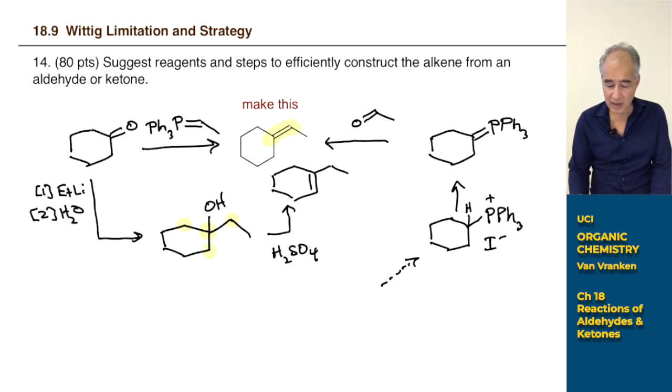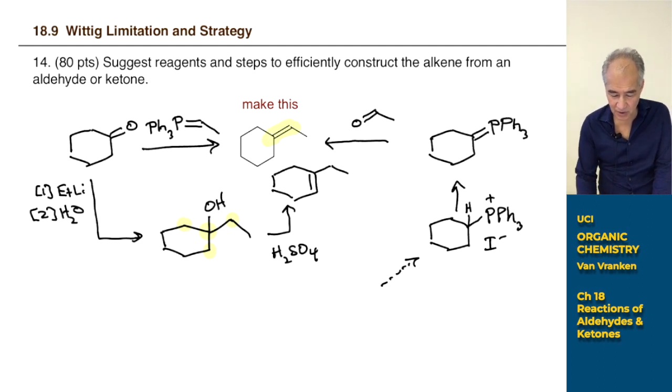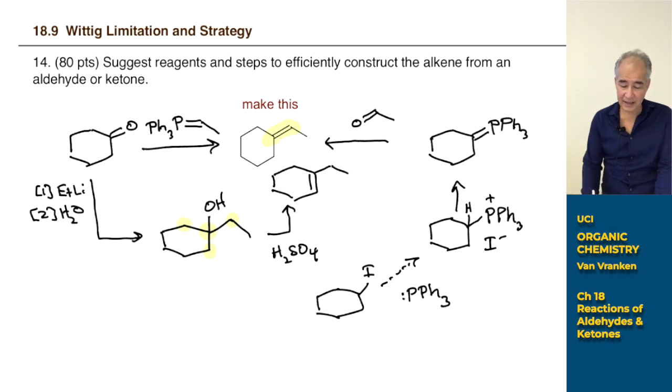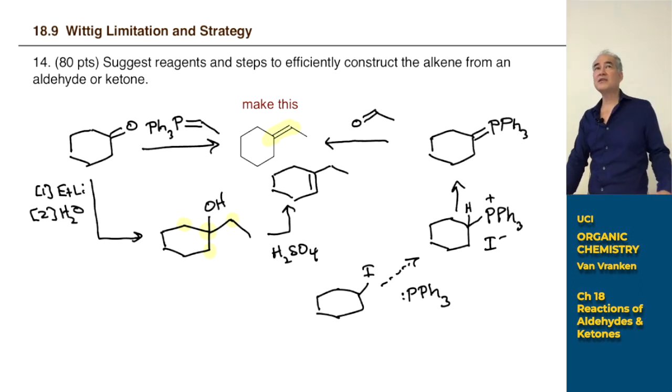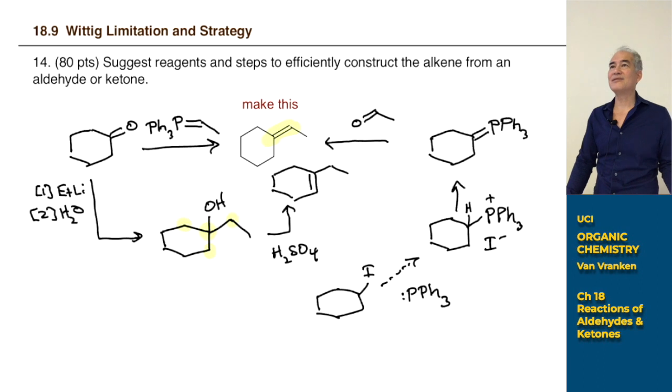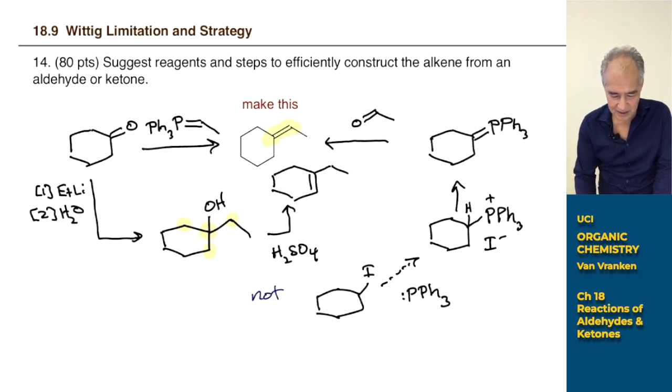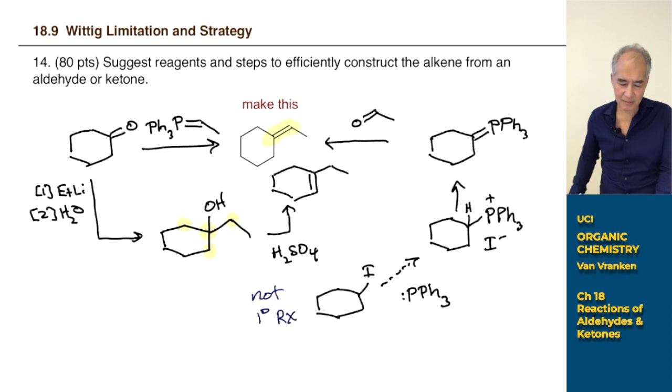And the reason is the only way we've taught you for how to make Wittig phosphonium salts is through SN2 reactions. And even if we put the best leaving group that we can think of right now, which is an iodide, these phosphines are not that nucleophilic. And so this is not a good SN2, right? SN2 with triphenylphosphine is good for primary alkyl halides. Secondary, lame. Tertiary, no, it's not going to do some SN1 thing. We need primary alkyl halide. So I'm going to write not primary here. It's not going to be efficient. Not primary RX. So that's the problem.